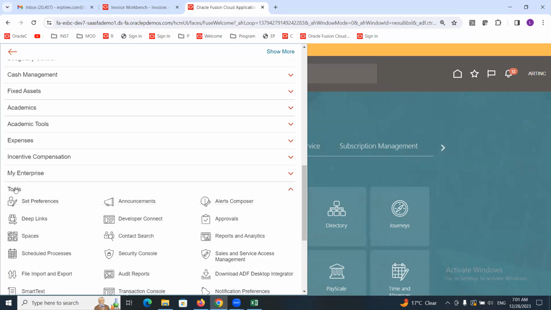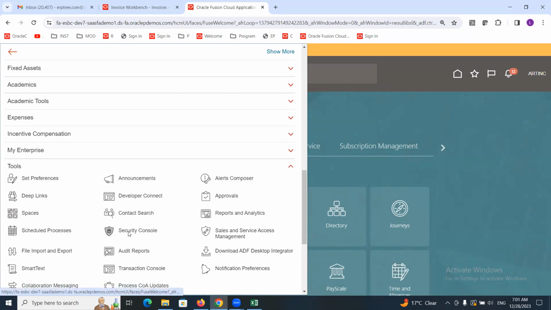Go to tools, security console. So we want to create one more user. In reality, we create separate users. Which user needs access to which application? Accordingly, we have to provide the role access. Now the current user, whatever we are using for implementation purpose, needs the application implementation consultant role.